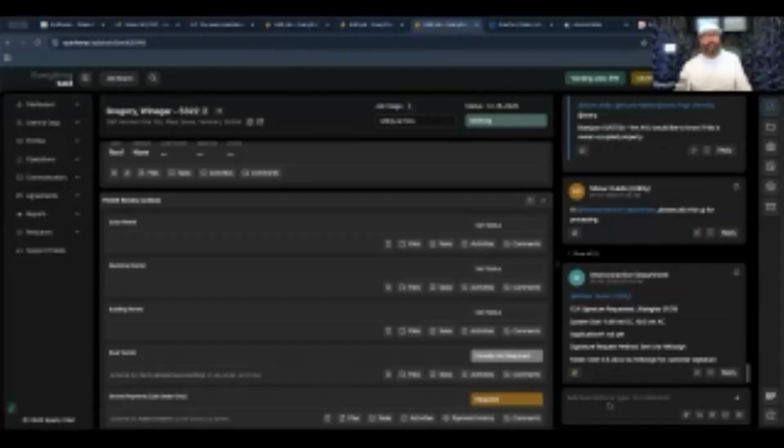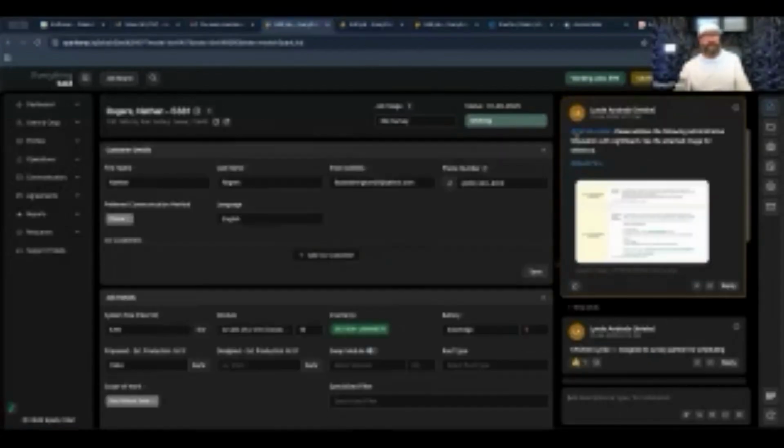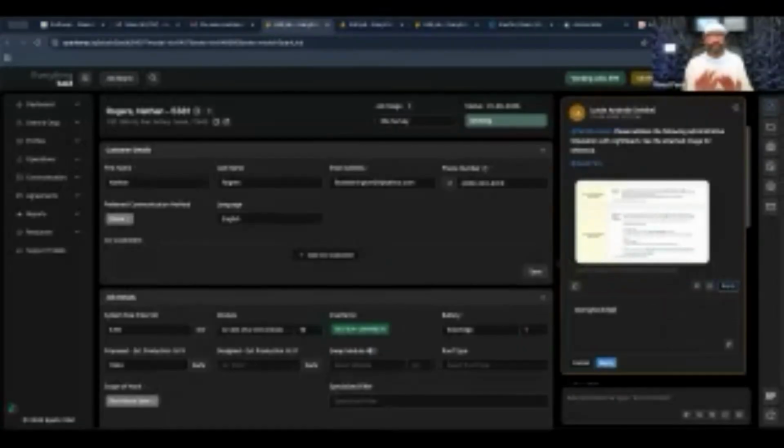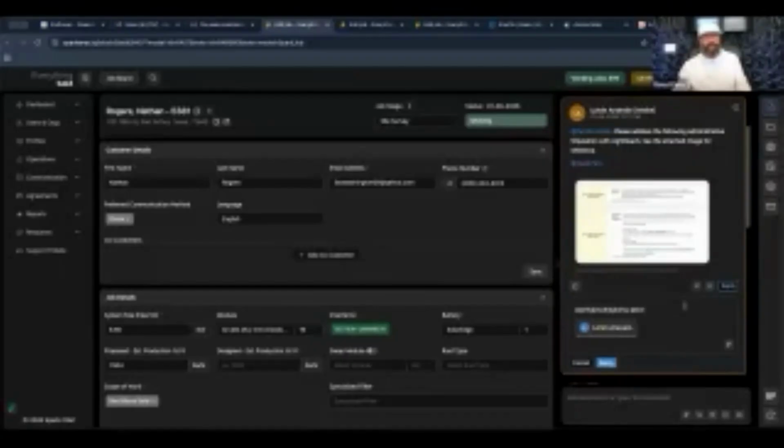If you want to respond to said tag, so there we go. I was tagged. Now, I wasn't the one tagged on this. I was just put on this for visibility. But if I wanted to respond to Lindy, I would hit reply and I could just type whatever I want in there and he would get that message. If I wanted to respond to Lindy, but also tag Lennon, I'd hit @LEN and you'll see Lennon's name pop up. Then he will get messaged on that also.